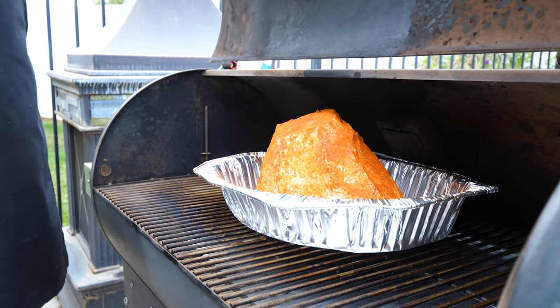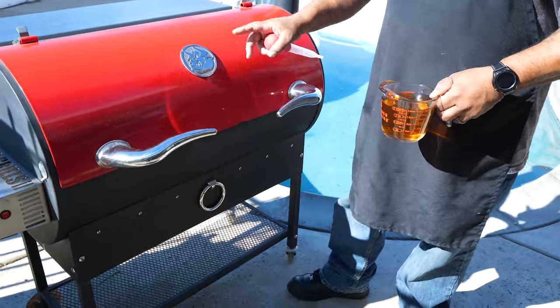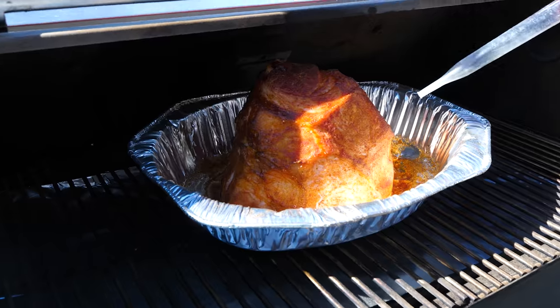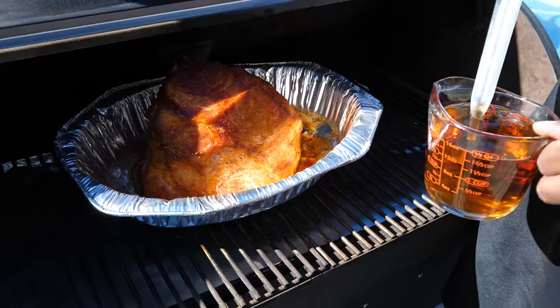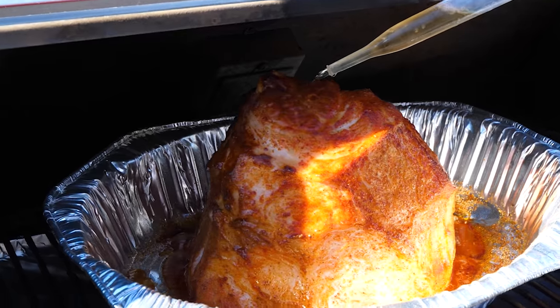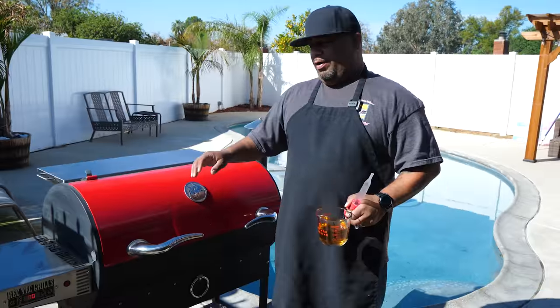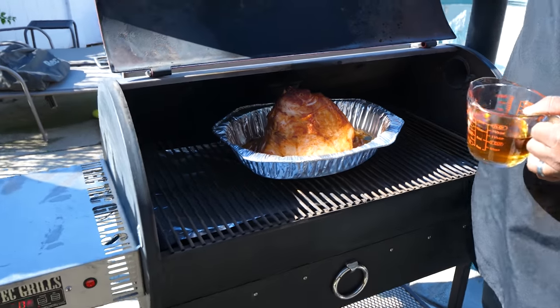We're gonna let it sit inside for one hour. This is my apple cider and it's been working just fine. I'm gonna go ahead and lift it up - I didn't open this and let heat out, so this is truly one hour. Look at that color right there. Down on the bottom you can see it's starting to generate some fat - we like that. Now we're just gonna baste it, then let it go for about 40 minutes, and we come back and baste a little bit more.